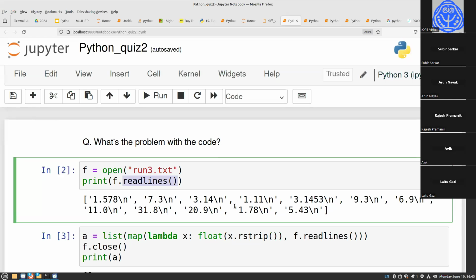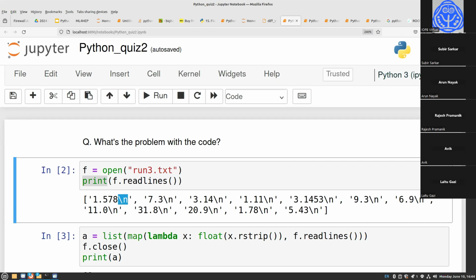Here you see that if I print it, it is a list, and it shows all the values of this file. There are only a few lines in the file, and because there is a newline after each line, it is also showing the newline.